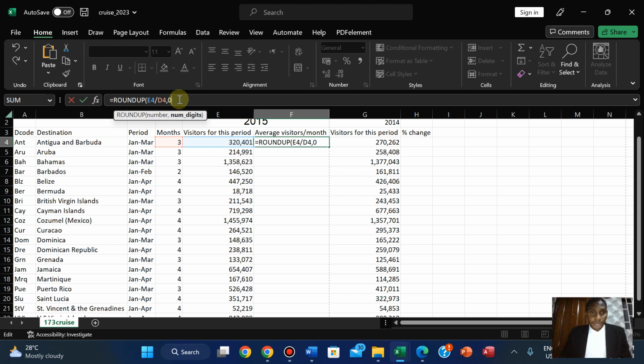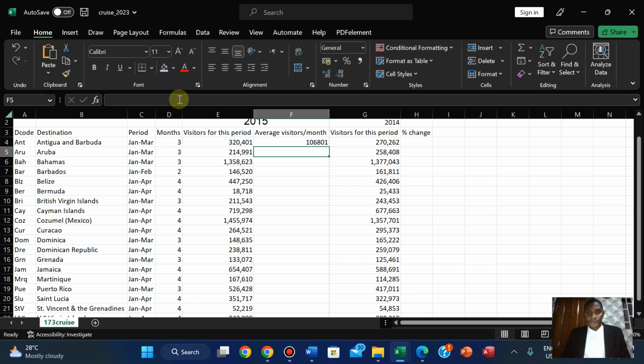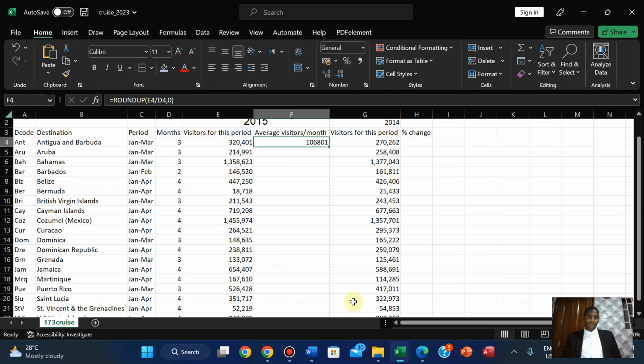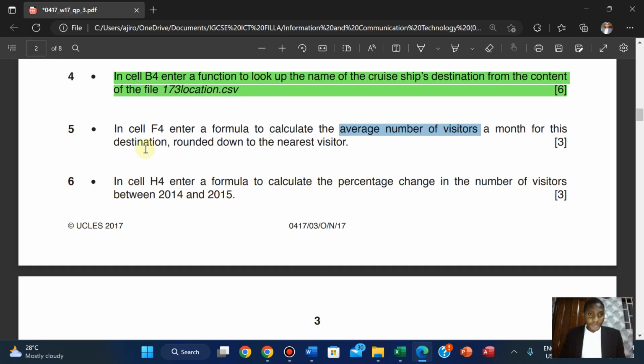So round it up to the nearest visitor. This is a 0. We can also use INT, because if you are rounding, you round down to the nearest visitor.